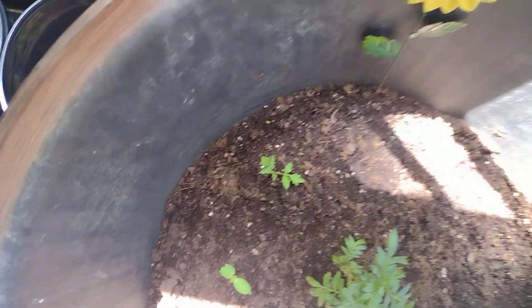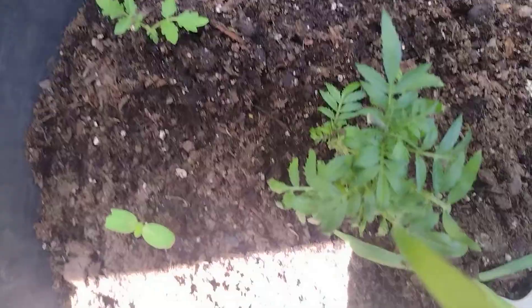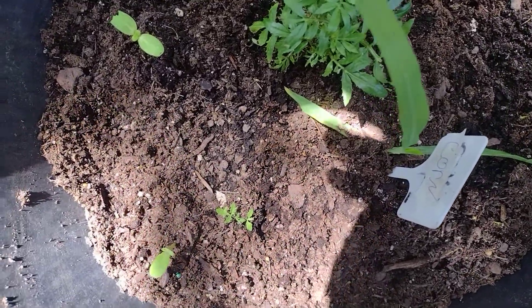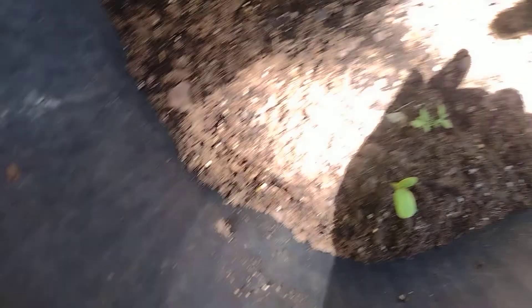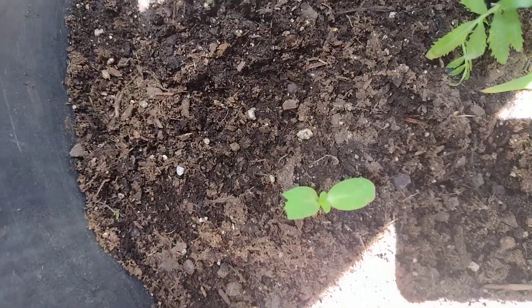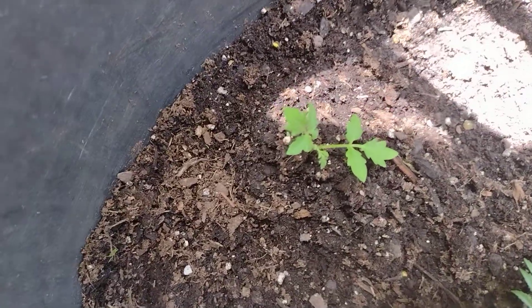Things weren't doing so good over here, so a couple days ago I planted some more corn, sunflowers, and wildflowers to see what'll happen. I had a marigold right there for the corn, and I do have one corn that survived. Then I've got a sunflower doing okay and a cosmo right there. I think that other one is either a sunflower or a watermelon plant — I'm not sure. It got chewed up a little but that's okay; if it's a melon plant I'll just move it.